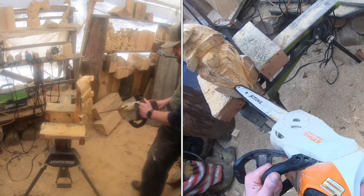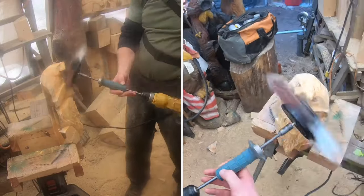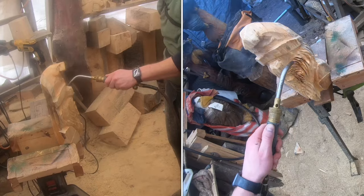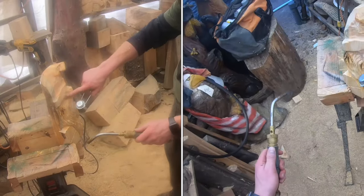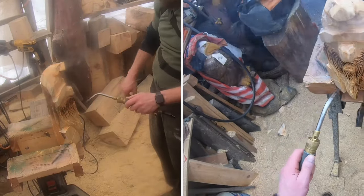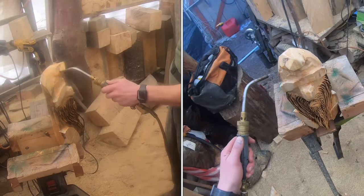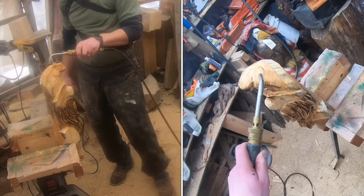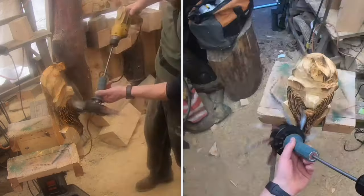Once shaping is done, use the flap sander or sandaflex and hit it before you burn — this removes any fuzzies or loose material. Then use a torch to go through and darken up the beard, hitting any spots that look fuzzy or have a hard edge to help round them over. The point of sanding first is so you don't have any fiery embers floating around. Always have a bucket of water or fire extinguisher on hand — all that fine sawdust can be pretty flammable.